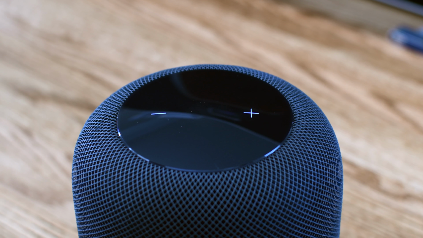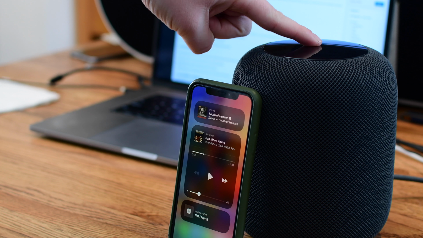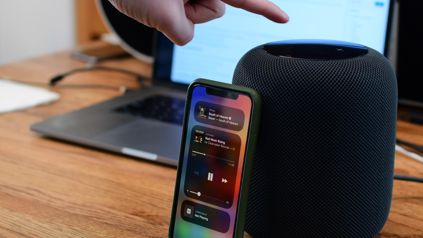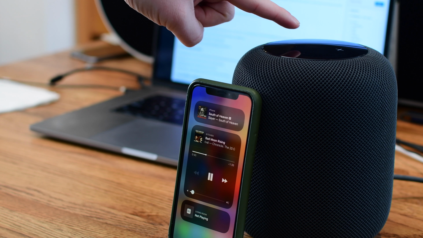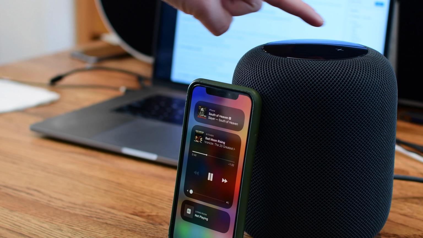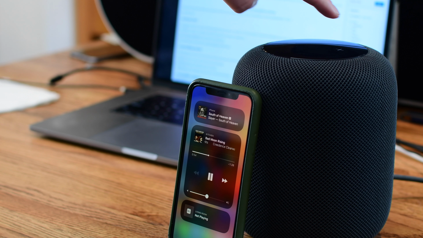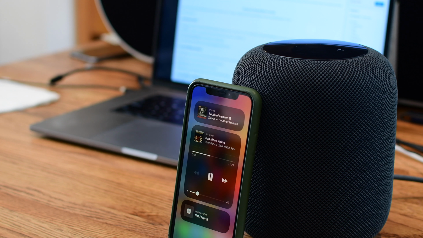First, we're going to prop up my iPhone, play some music here on the HomePod. You can see the status screen, and when I tap on the center of the touchscreen once, it'll pause, and tap it again, and it'll resume playing that music. To control the volume, I can tap on the minus button, or I can tap on the plus button to decrement or increment the volume. However, if you want to move faster, you can hold down the button, it'll continuously go up. Hold down on the minus button, it'll continuously drop down.